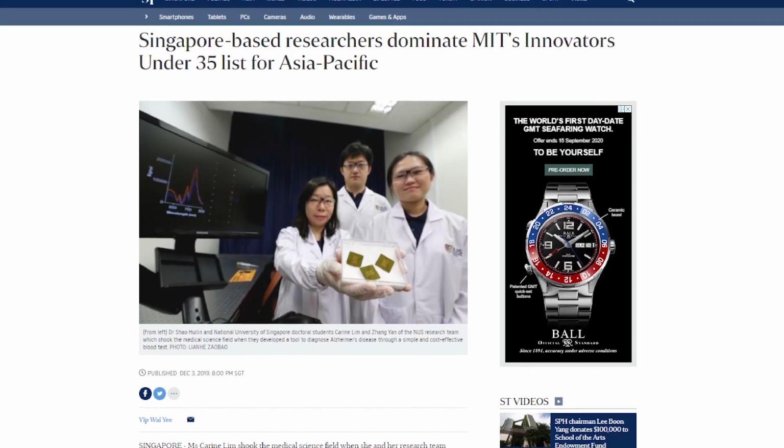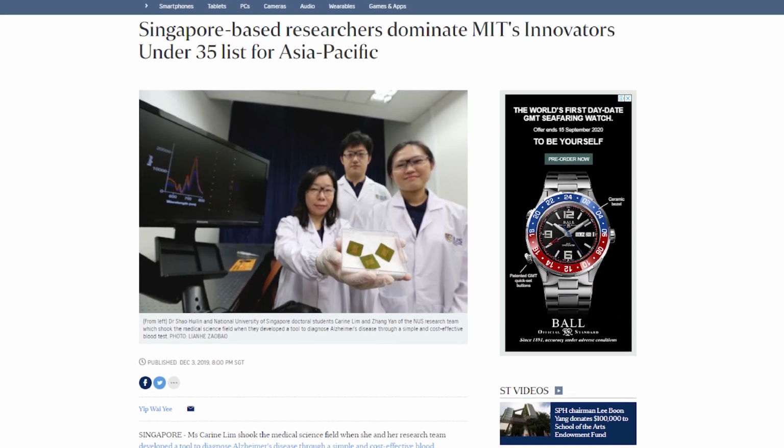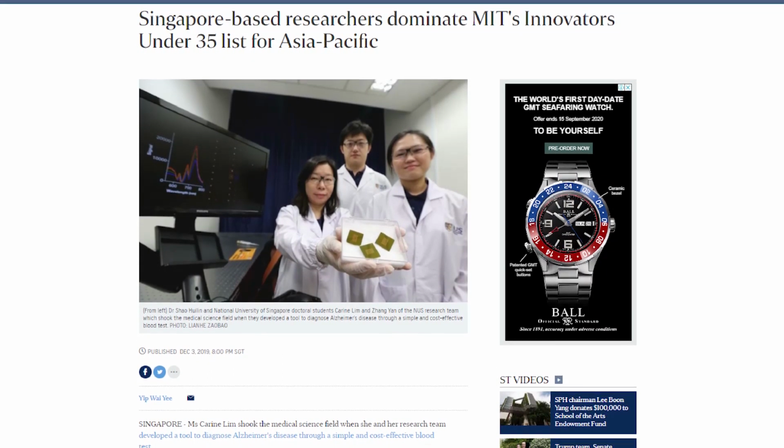And what we are trying to do is that we are developing a blood test that can really look at these very unique changes in the brain at a very early time point to look for these very sticky biomarkers that cause the damages in the brain. So you're looking at stuff like the beta amyloid? Yes, the beta amyloid. But my question is, normally the amounts found in the blood are very low, right? How do you all detect it from the blood?